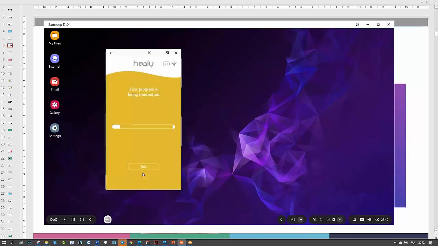So now what it does, it goes from the mobile phone to the Healy. And then there is a transfer of information, and you can see the Bluetooth is working, and then the information is just downloaded, okay?